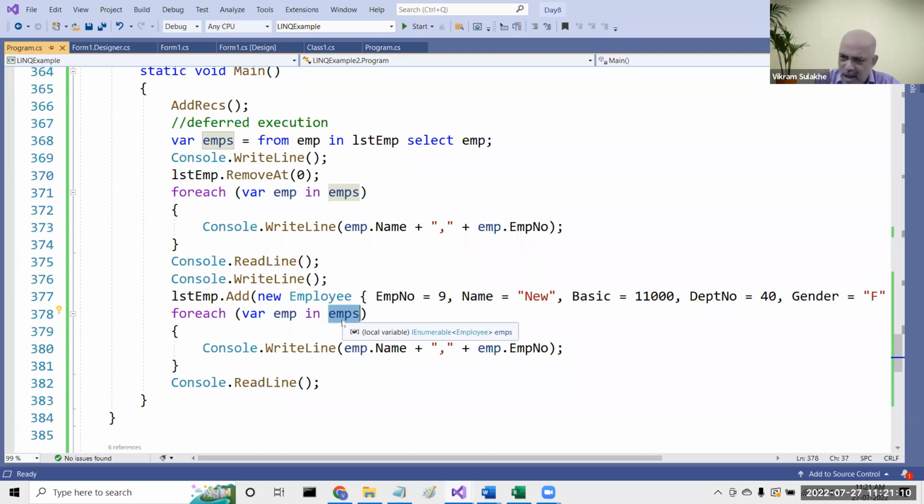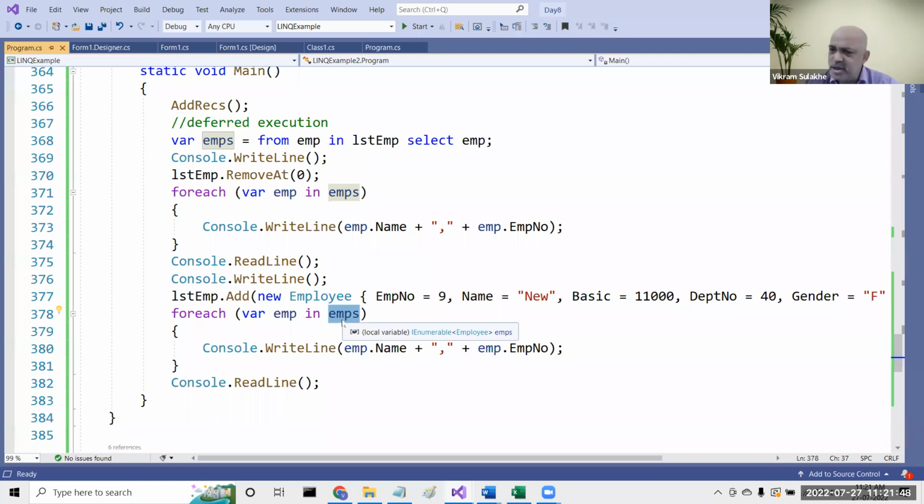Now you may want that to happen. In certain situations, you want that to happen. Why would you want it? What is the advantage of deferred execution? Updated list will come into picture. Correct, you're getting the latest values. You're getting the updated values. And this is by default. You didn't need to do anything for deferred execution.